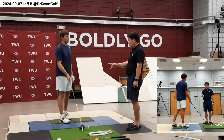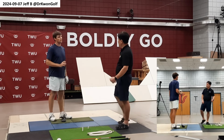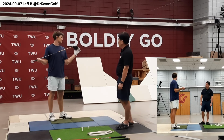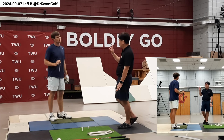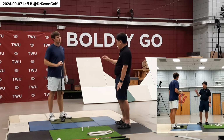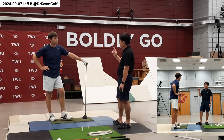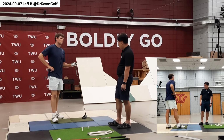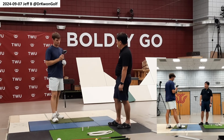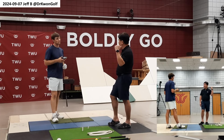Then just find a club that's a bit lighter and try it. See what happens. It's the club head that you're feeling, not the shaft. The overall mass is also higher than typical, the swing weight is also higher, and the MOI is higher. In general, the whole thing is heavy. If you find something like this, see how it goes. Then you should be able to release more than that.